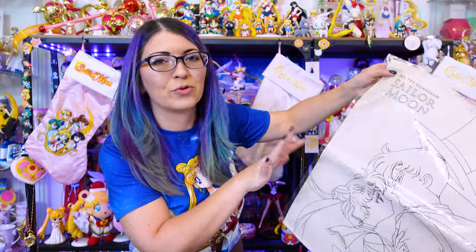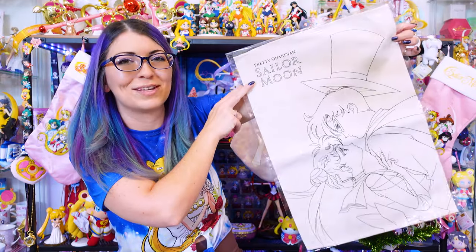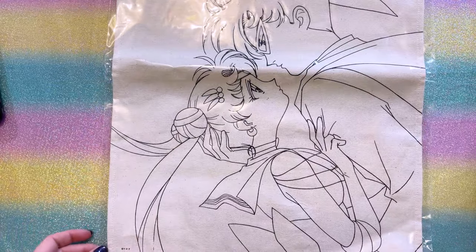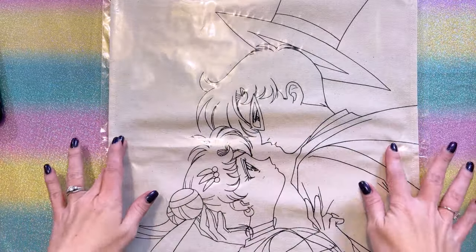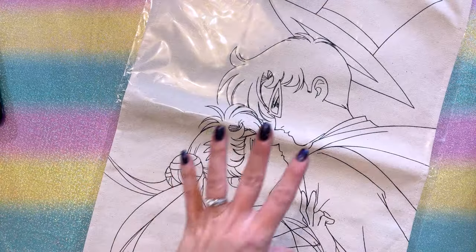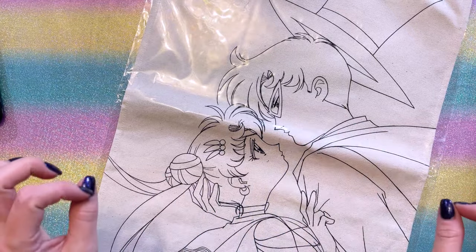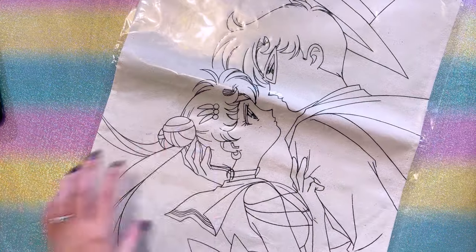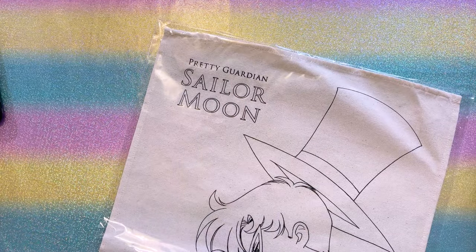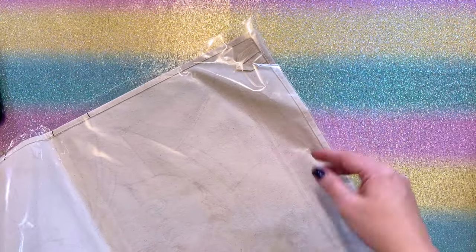I was able to get this through the Pretty Guardians fan club, and I was totally impressed by the fact that they came out with a really unique poster that was printed on canvas. It's a simple black and white poster — of course I need to flatten it using an iron or a book, so I'll flatten it before I hang it. This is some of my favorite art of Sailor Moon with Tuxedo Mask. I feel like they just look so romantic and so beautiful together, and I love how they're looking at each other. At the top it says Pretty Guardian Sailor Moon. It has a couple of loops so it'll be fairly easy to hang.